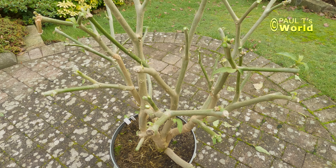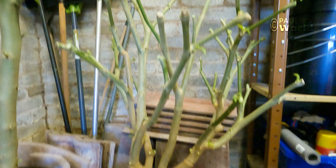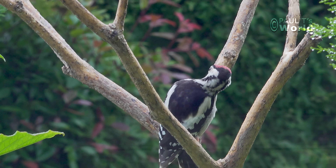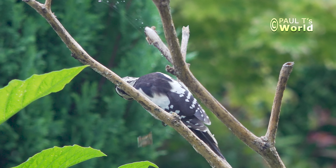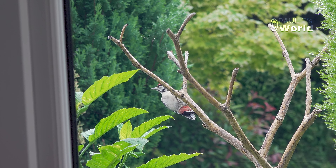Some people say pot up as soon as the roots are an inch or so long, as these are water roots. I wait till much later as it's more convenient in the house. I've had these in the house all winter — they've made some nice roots and I've got plenty of them. Now I haven't wanted to pot them up in the house, so I've left them all rooting in water. Now I think it's time to take them out into the potting shed and pot them up. The leaves are really good — they haven't had any insects on them at all all winter. Brugmansia leaves are very susceptible to insects, so it's almost a relief to get them out of the house, pot them up and put them in the potting shed.